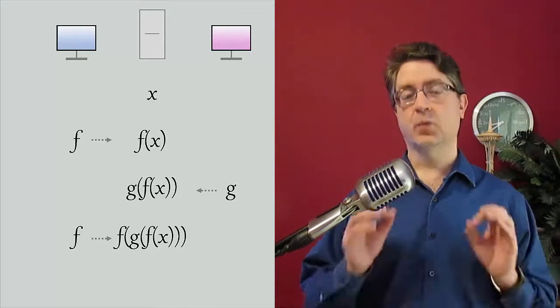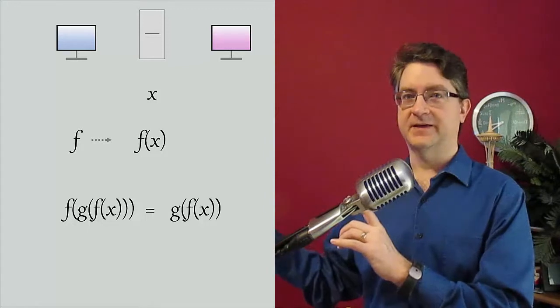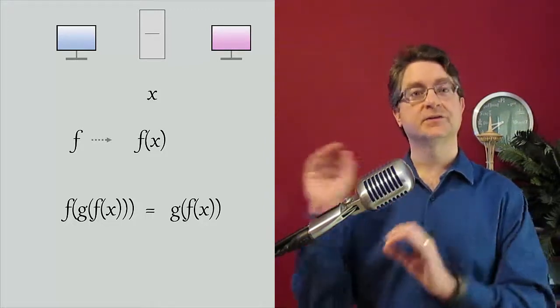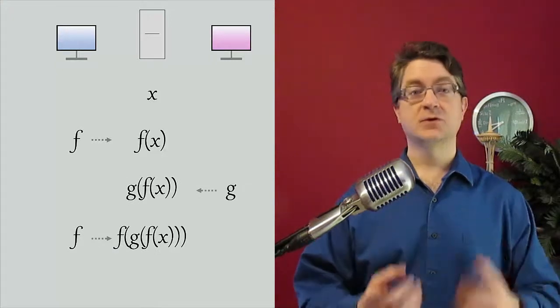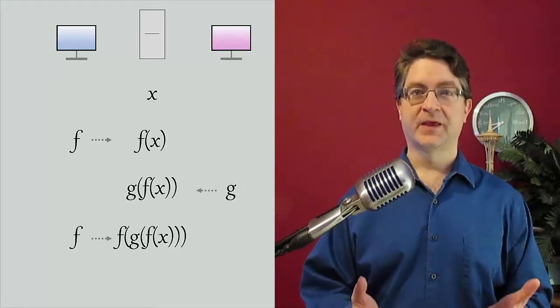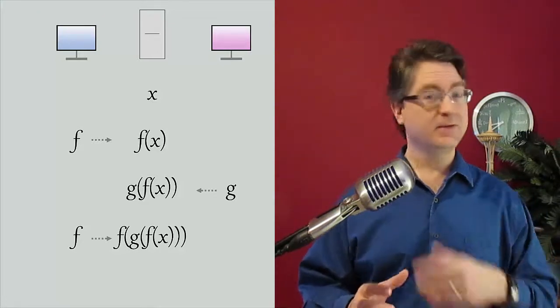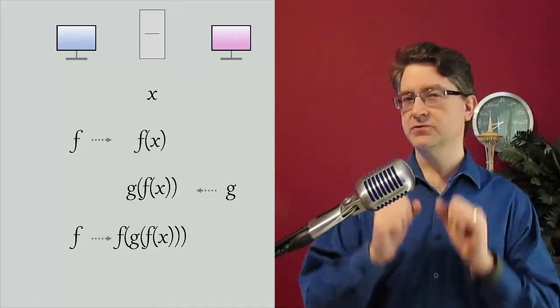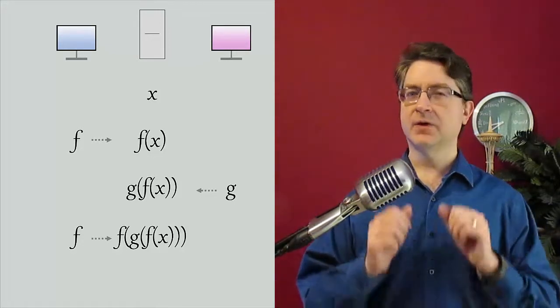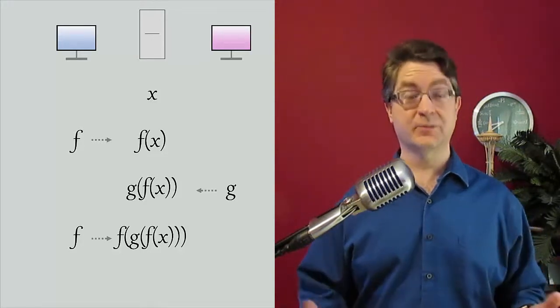So here, I want to ensure that f of g of f of x is equal to g of f of x. In other words, that the function f has no additional side effects, that it doesn't make any additional changes once it's already been applied, even if something else has been applied afterward. So this is a stronger definition of idempotency, but one that's really important in distributed systems that have many different nodes collaborating with one another.